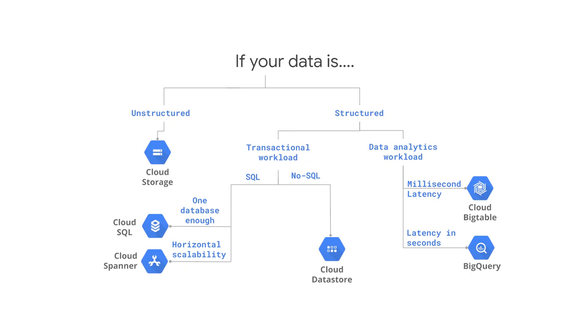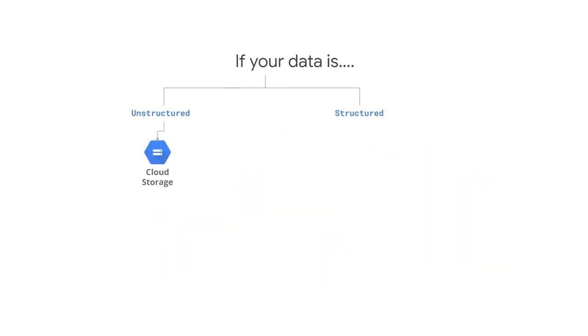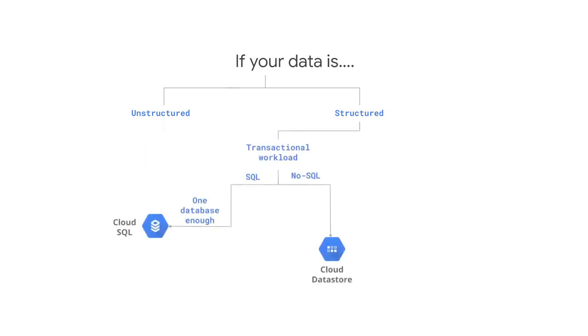If you're a more visual learner, here is another good map of visualizing where to store your data in GCP. If your data is unstructured, like images or audio, use Cloud Storage. If your data is structured and you need transactions, use Cloud SQL or Cloud Datastore, depending on whether you want your access pattern to be SQL or NoSQL. And by NoSQL, we mean a key value pair. In other words, if you'll be trying to search for data based on a single key, use Datastore. If you'll be finding data using SQL, use Cloud SQL.